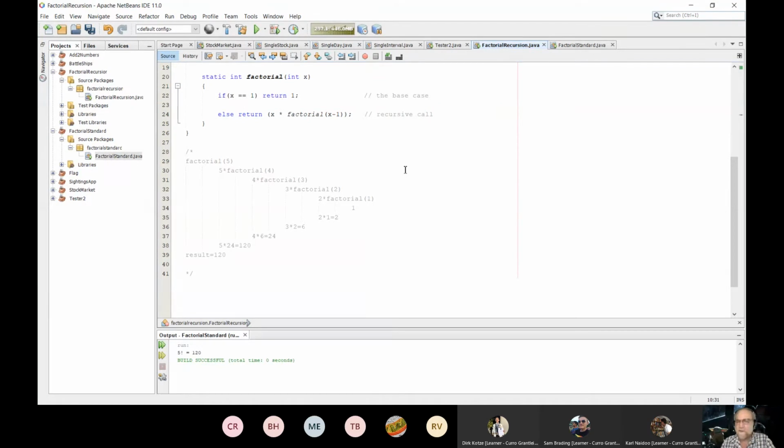Your computer's got a stack in it. It uses them all the time. I'll tell you outside of this video how it uses them. But you can think what a stack is. The characteristic of a stack is that what went into the stack last has to come out first.